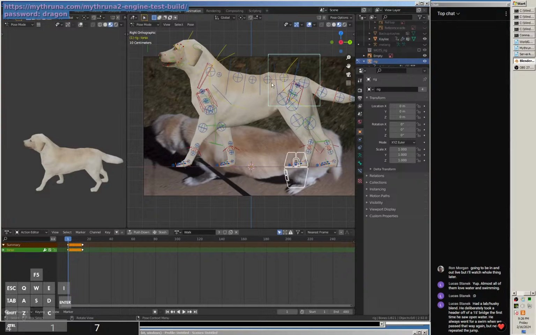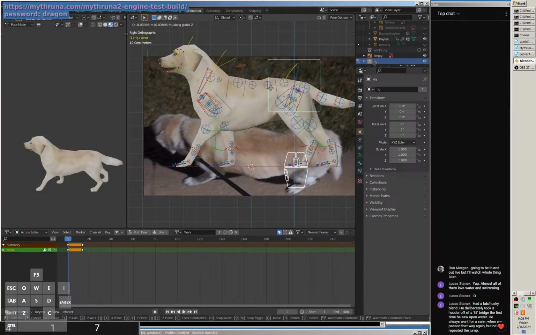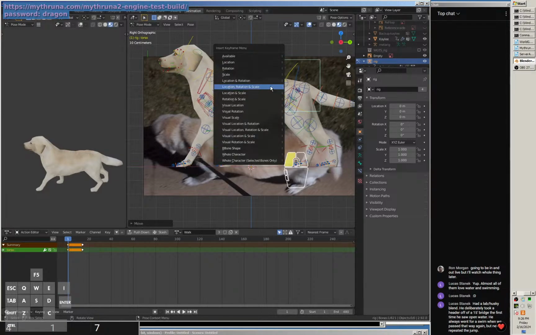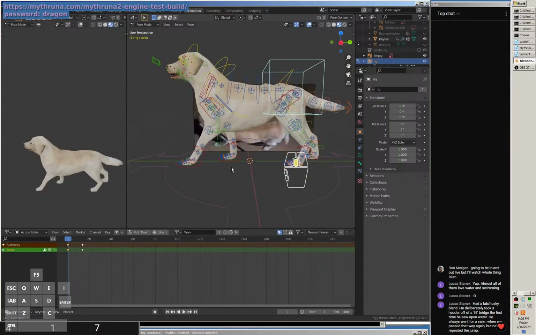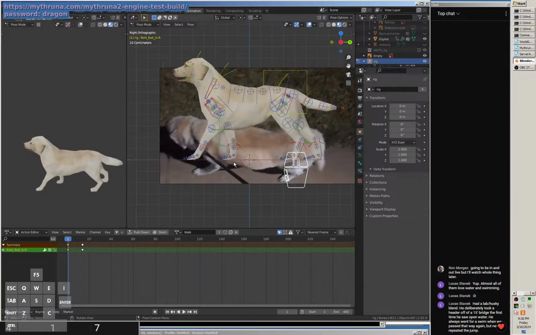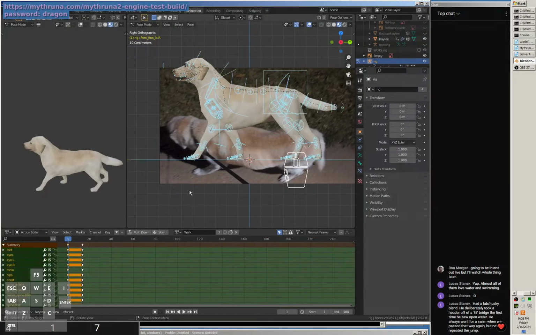Oh, nice. Okay, so this is better. Yeah. And then we need to insert that as a keyframe. Okay. And then I want to pull this back because we want a little bit more drama in those front legs. Yeah, from here it's clear it needs to be kind of under her center of gravity.